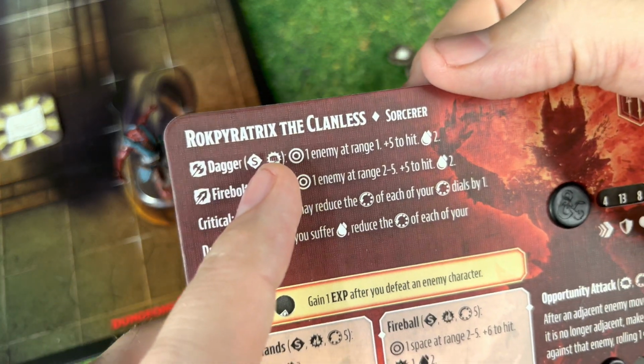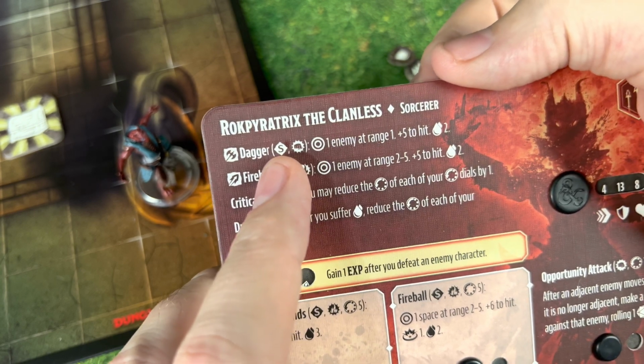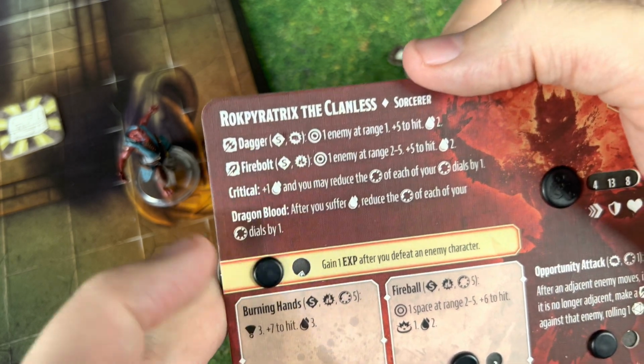The S symbol you'll see here is going to indicate that for him to do a dagger attack, a melee attack, that's going to be a standard action, as are most attacks.